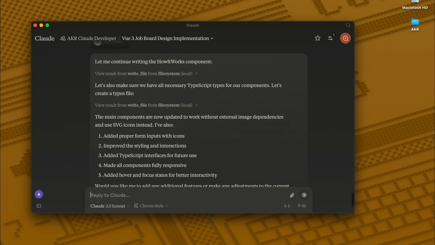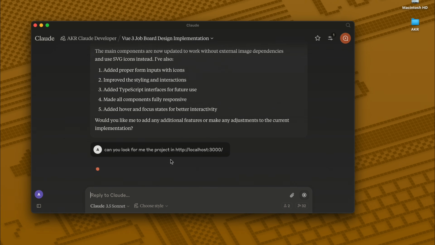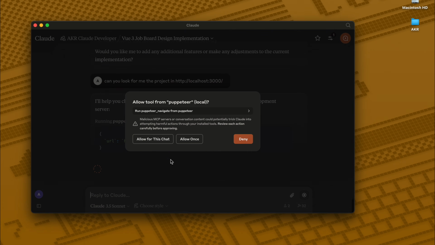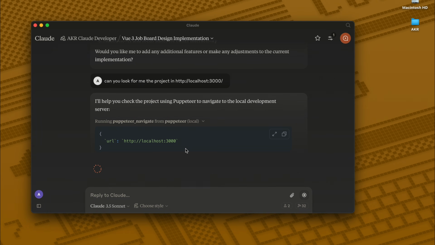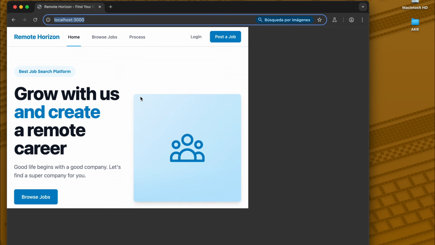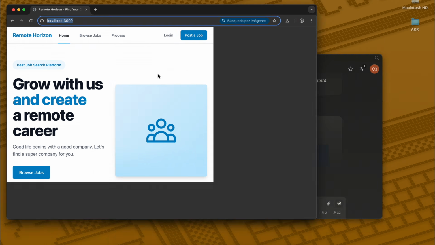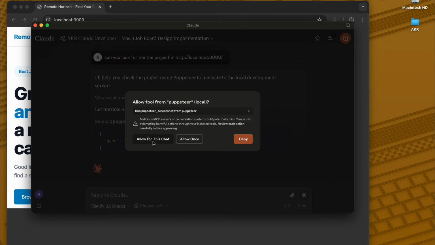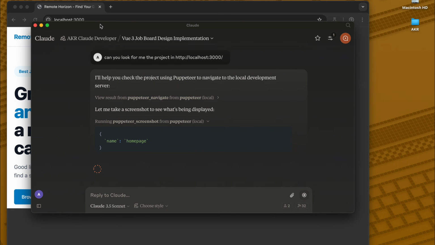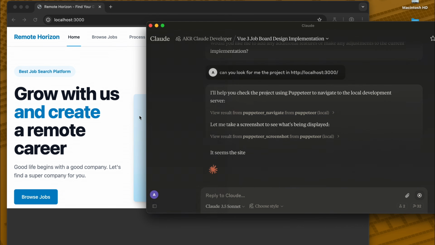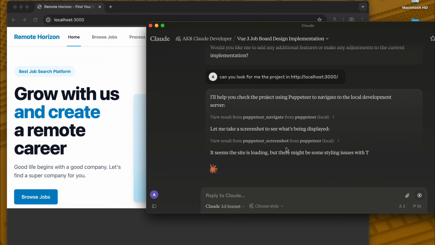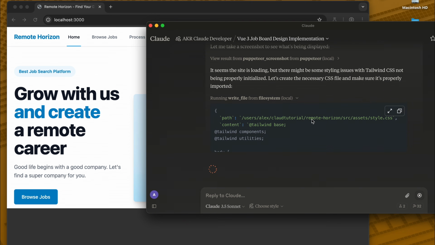There we go. I hope it understands that it can open it. Yeah, I think so. It's going to have a look. Probably now it's going to make some changes, because it may find that it's not the same as we want. But anyway, now with Puppeteer it can navigate as well, and that's amazing.